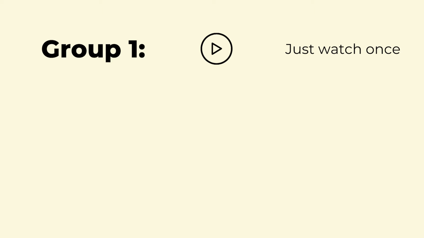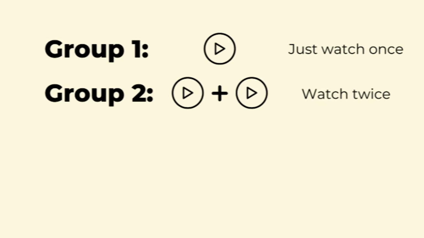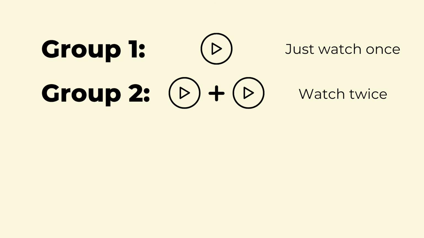Researchers divided the students into 4 groups. The first group watched a 30 minutes long video just once. The video contains a lecture that explains the role of protein synthesis inhibition on memory reconsolidation. The second group watched the same video for 2 times. These 2 groups were control groups.